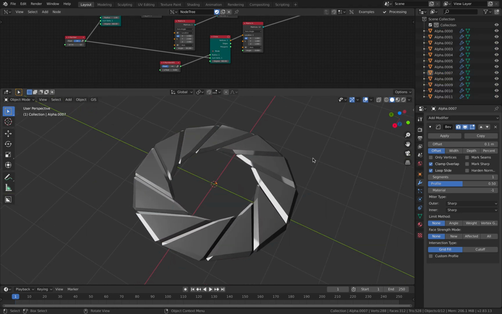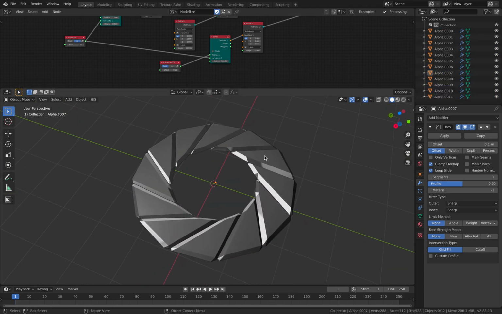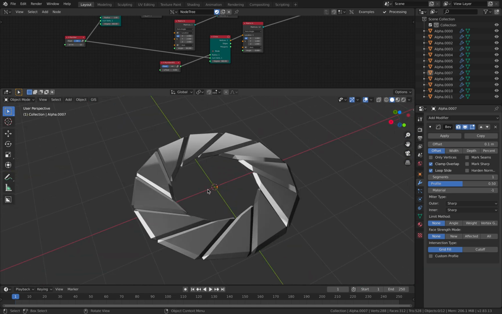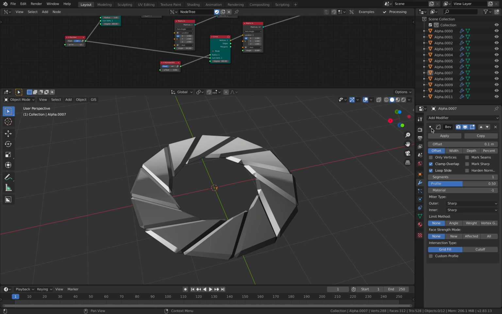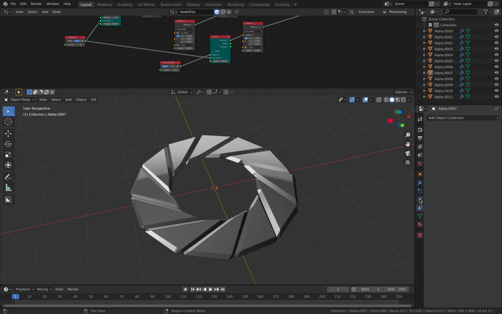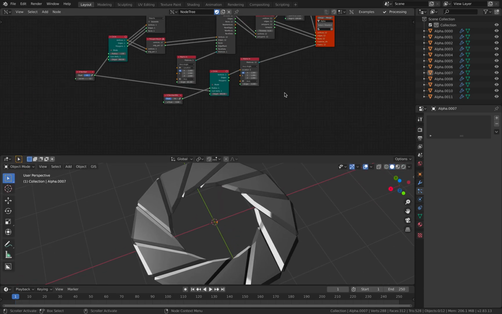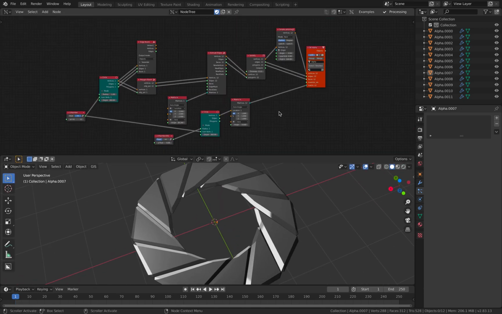Alright, so hopefully you find this useful. Let me know what you think. Maybe you can improve this in the future. Actually, I'd like to have this recreated using a proper constraint. I want to do a little bit of rigging in Blender, but so far it's a work in progress.